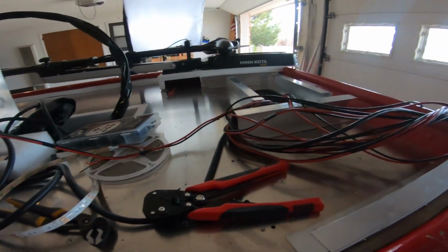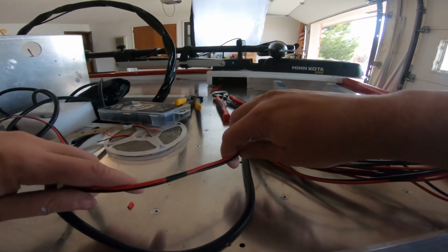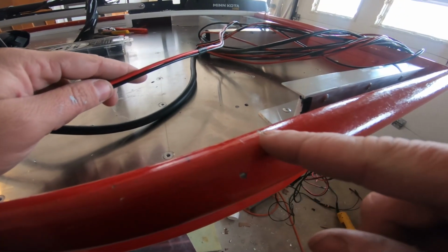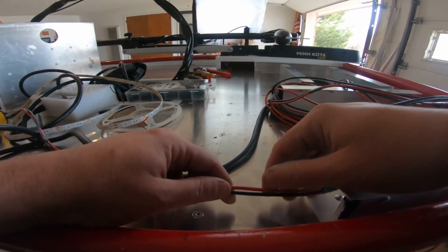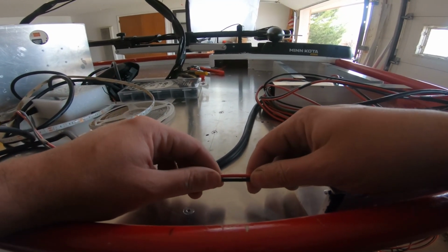So this wire here needs to run just straight through here with this wire here, and it's gonna go behind this piece. So that gets right here. So I just need enough wire to get to there, and next thing I actually have extra wire just sitting in here. I ain't too worried about that. It won't be seen. A little extra wire never hurt no one.